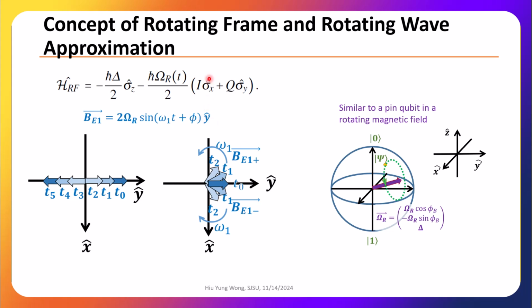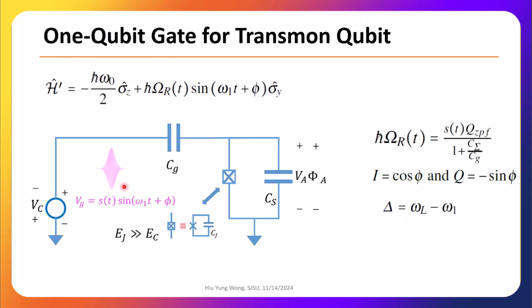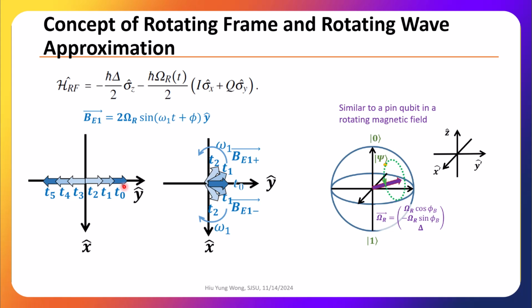And with that, I will be able to have both sigma x and sigma y, and then I have an I and Q in front of sigma x and sigma y. Now with this, you see that if I can control the value of I, control the value of Q, I will be able to rotate it about any axis that I want. That would be cool, right? I will talk about how to control that later. All our goal is that we need to form the Hamiltonian so that it has this form. And again, all this just depends on the circuit and microwave pulse parameters.